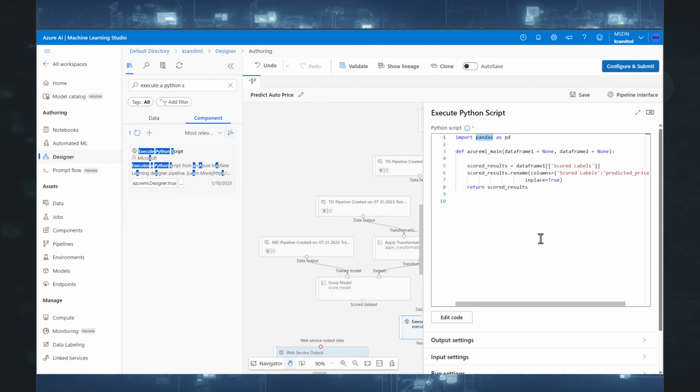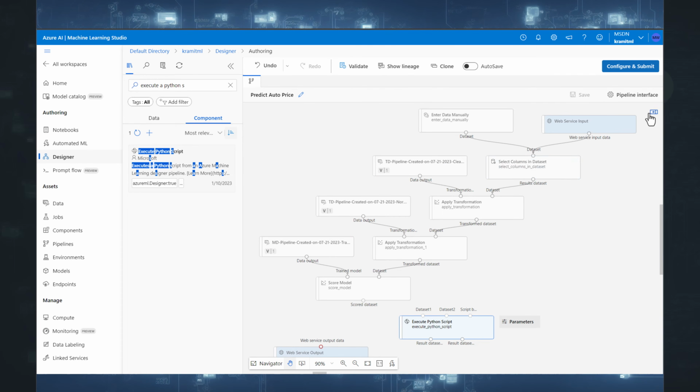Pandas is a Python library that allows us to manipulate data for data analytics. Really, really useful. Things like pandas and another one, PyTorch and NumPy, these kinds of things are used pretty regularly in machine learning. This is going to take our scored results and actually rename our scored labels and our predicted price down here. So let's go and save that and just drop that out there as well.